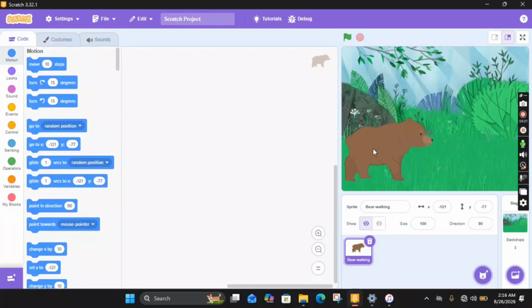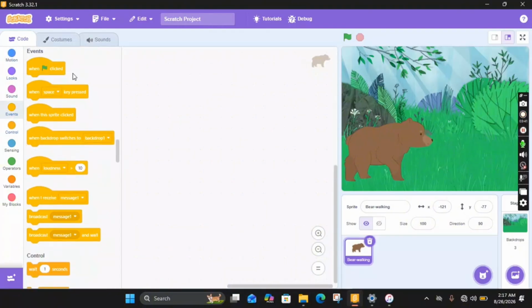So now I want to make this bear move, just like we learned in the last class where we worked on the underwater project. Animals in an aquarium moving, swimming around to the left and right. So we are adding the same codes to our bear. Remember, we start our project with when green flag is clicked, so that anytime we click on this green flag, that's what we are saying. We are saying when green flag is clicked. So anytime I click on the green flag, what do you want to happen?